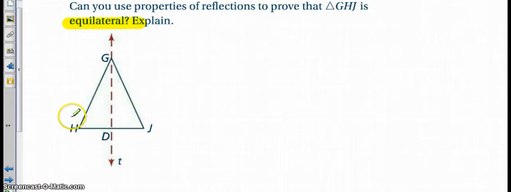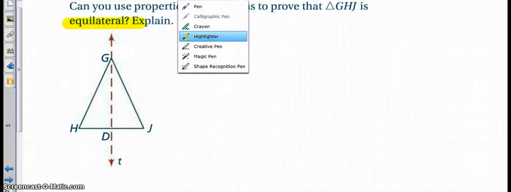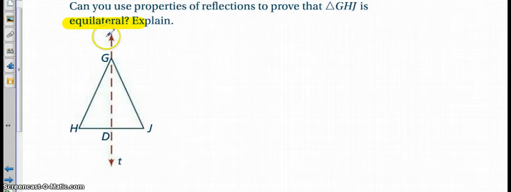Now we move on to the got it, where we're looking at trying to solve the equilateral. So the problem here is that equilateral triangles we know have three sides that are all the same. That's equi means equal or the same. So if this was equilateral, HG would have to be equal to GJ would have to be equal to HJ.